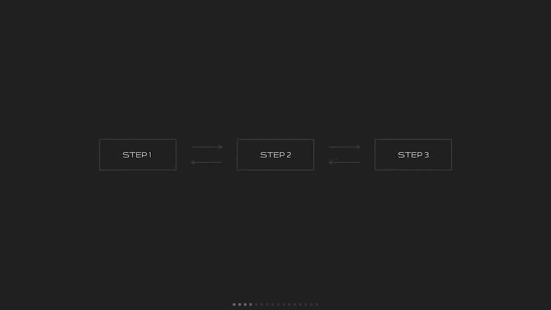So I thought the best way to try and explain that is just show how a simple system would be made in Redux and then made in XState. Our system will just have 3 states, step 1, step 2, step 3, and the user can move forwards or backwards through these steps. So they can go from step 1 to step 2 to step 3, and backwards, but you can't skip a step.